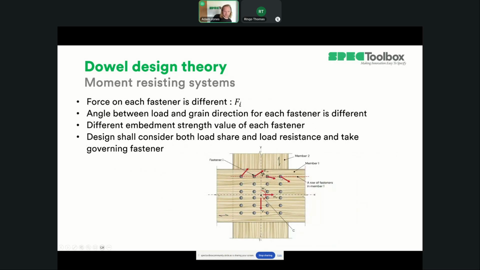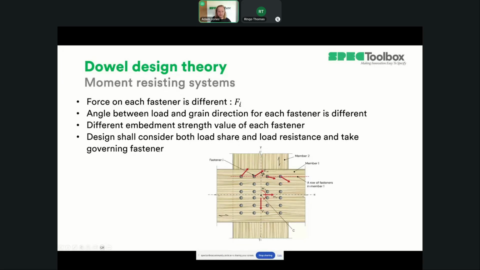So following that, you've got the force of each individual fastener. The angle between the load and the grain direction for each fastener is going to be different. If you say just a pure moment, you can see here how the force distributes against the moment to provide the resistance. And you're going to have a different embedment strength value for each fastener.